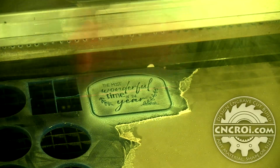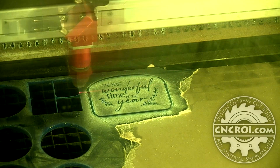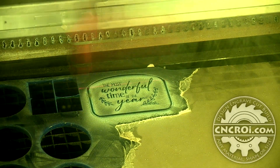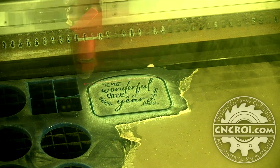And that's one reason why when I do this kind of work, I make sure I've got the extraction working, I make sure I've got plenty of compressed air, and I also make sure I'm next to the machine so that I can do this kind of work cost effectively. I don't have to charge the customer the cost of a new machine, because that's basically what it costs to do a project like this.